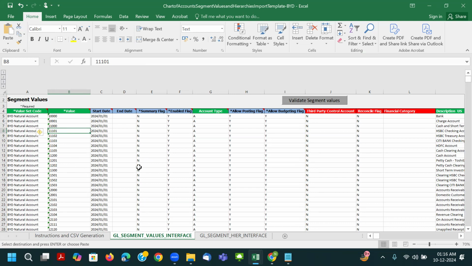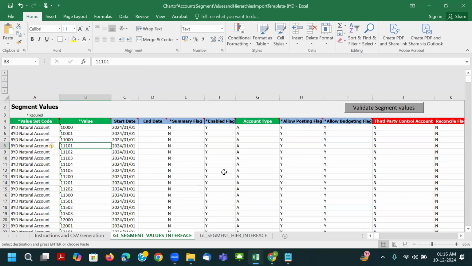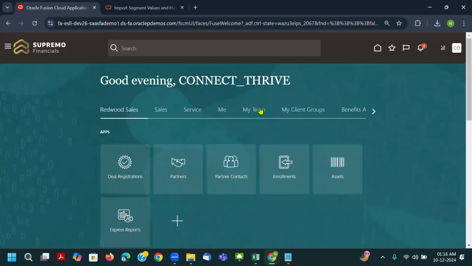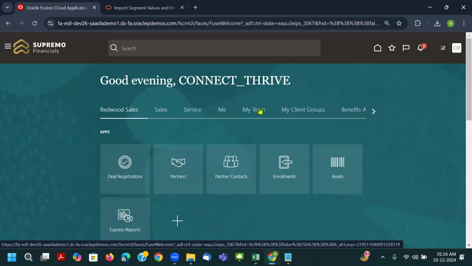But if you are getting the data from business users in the same FBDI template format, make sure you give minimal KT to business users on how to fill this template. Accordingly, they will provide all the values. So this is the way we can load all our chart of account value set values if we have bulk values in a real-time world. I hope I have given very crystal clear information.